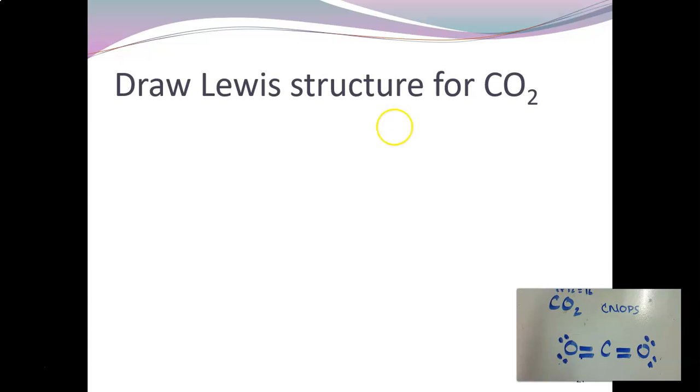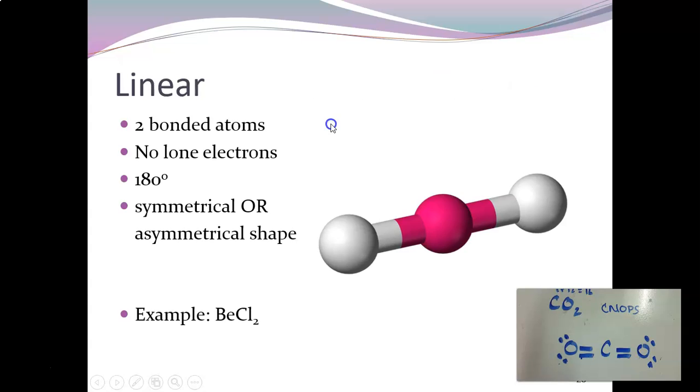So once we draw that structure, we can see the way everything's put together. This is called a linear molecule. Okay, carbon dioxide is an example of a linear molecule. The way that you will know a structure is a linear molecule is it will have 2 bonded atoms. See, there's a bonded atom, there's a bonded atom. It doesn't have any lone electrons on the center. Okay, it has some lone pairs out here, but none on the center.